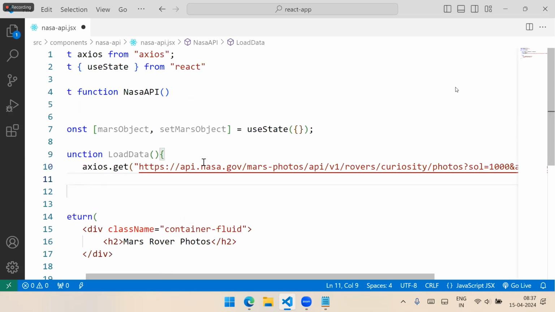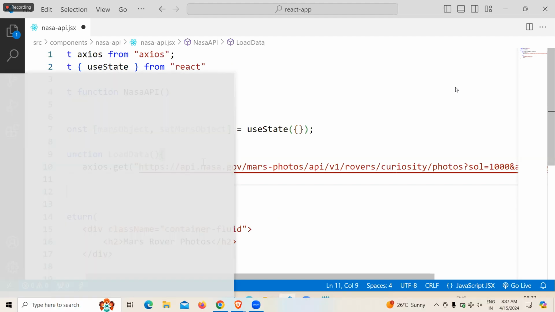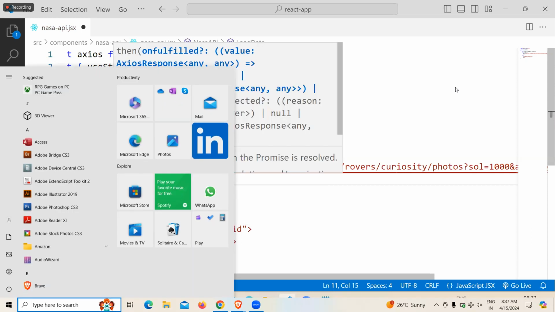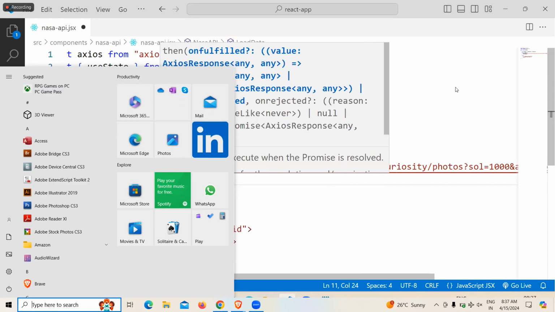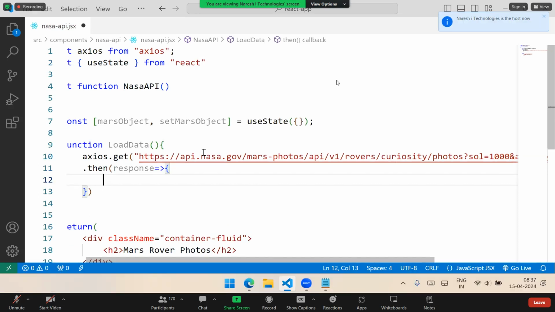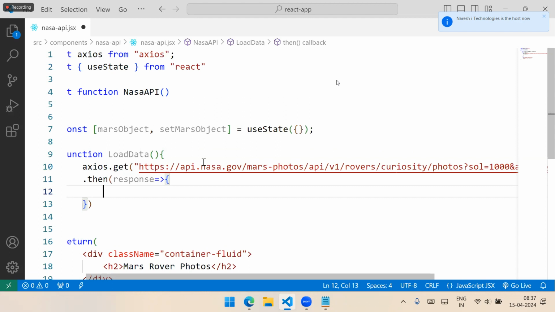That is the URL from where data is coming. It is RESTful. RESTful means the consumer will make a request in the form of a query, and the sender is sending a response in the form of JSON. Now we will get a response. And you know that in Axios, the response has several details like response status text.